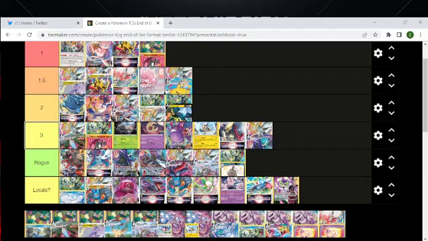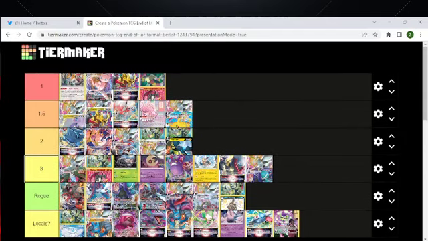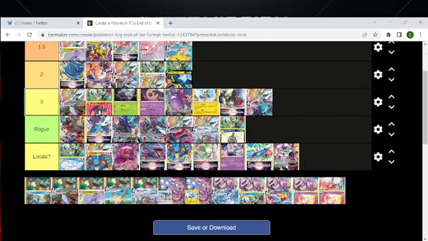Alright, now we have the Lost Box Charizard deck. Tier 1. Deck's good. Tord 1 Peoria with it. It's just insane. It does so much. Sableye is such a bonkers card.